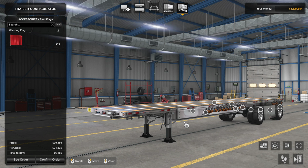Today we are going to take a look at the Jon Ruda flatbed. Why is that? As you can see by the title, there was a trailer pack update. All 5 of Jon Ruda's trailers have been updated to some degree, some a little bit more. And what I want to do is just kind of take you in the shop here and take a look at all of the new additions that we have with version 7.0, specifically on the flatbed today.